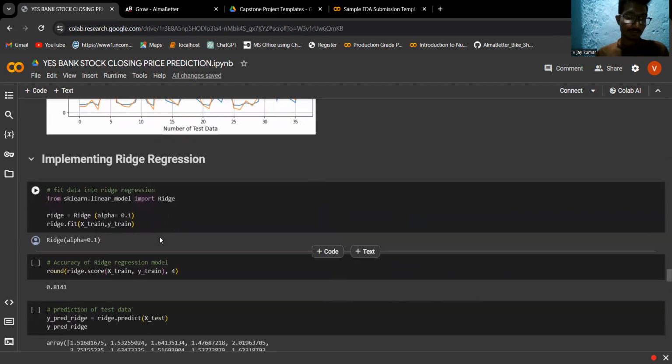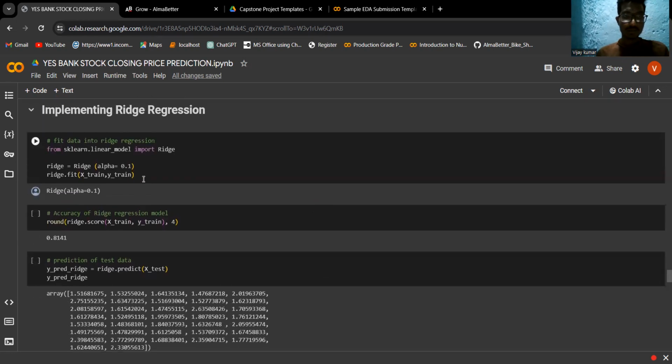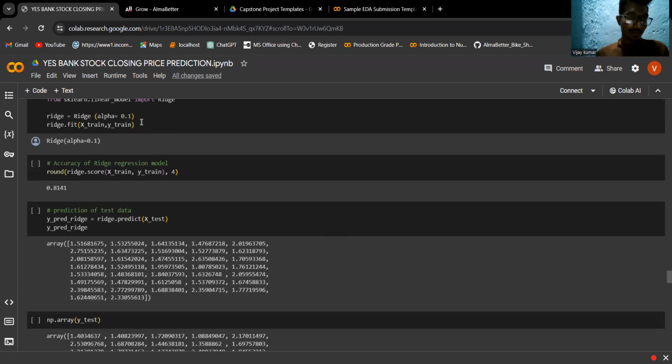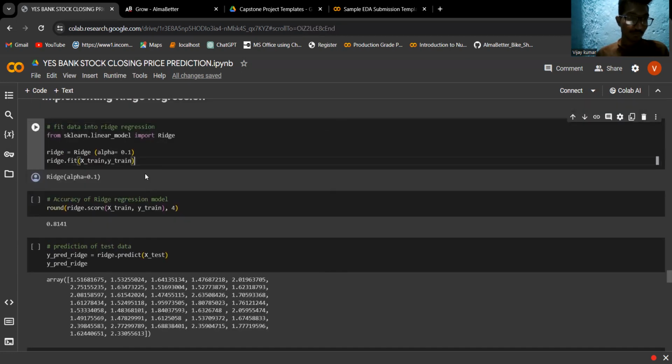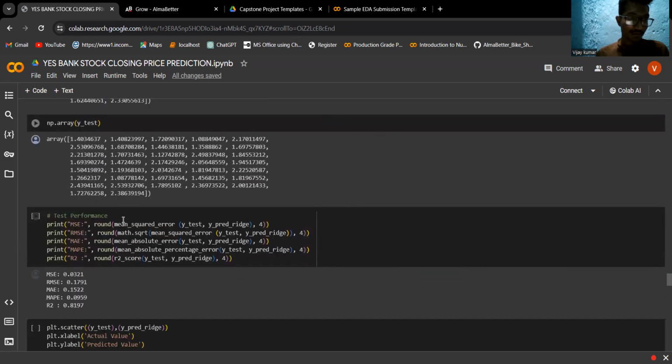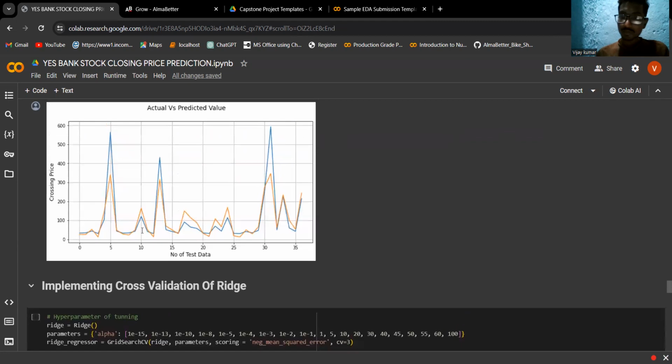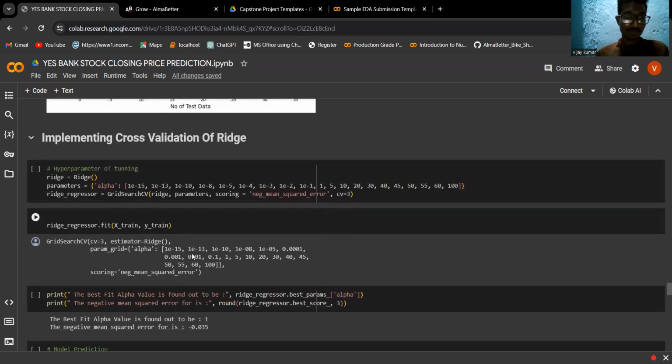Implementing Ridge, which is very much like Lasso, but here we use the L2 penalty. We are implementing it here. These are the scores for training and testing. These are the metrics, scatter plot, and plotted graphs.